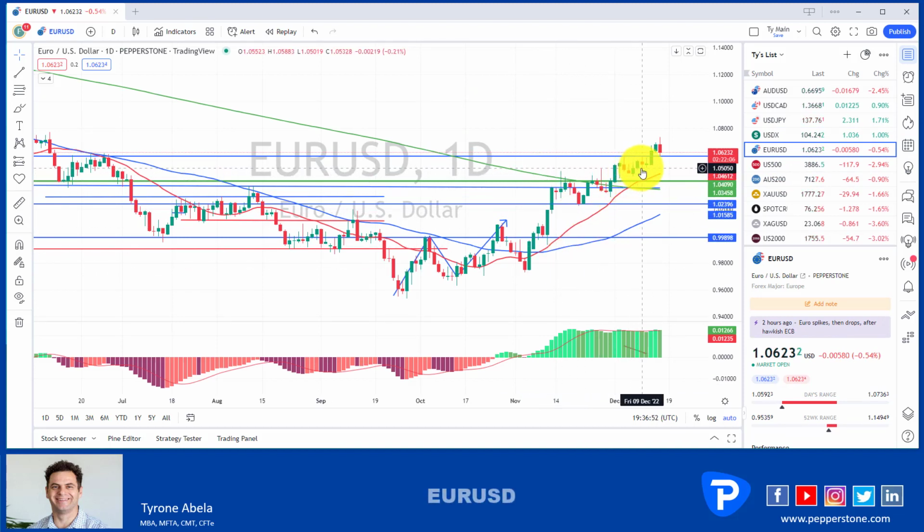Again, it did what we needed it to do. It hit the level that we were after, the 106. It hit it fairly quickly, actually. So hopefully you're able to actually take advantage of that. But it did find resistance at this point. Look, when they break through, sometimes when they do bust through an important roll reversal zone, you've got to be a little bit mindful that that move is generally not sustained.